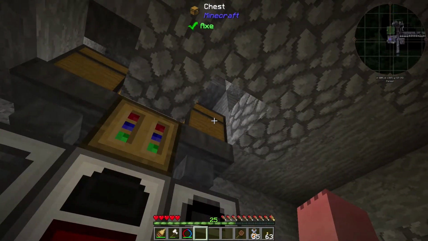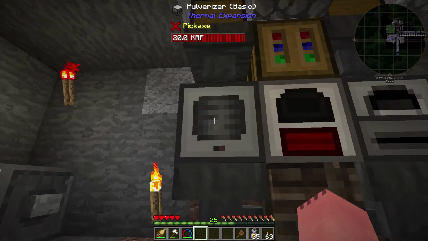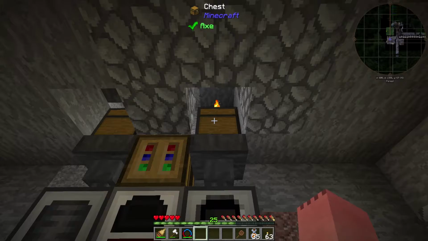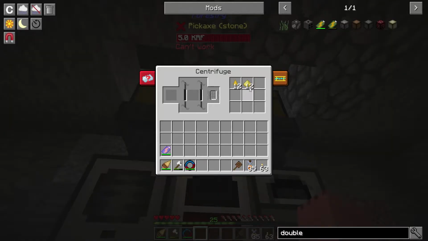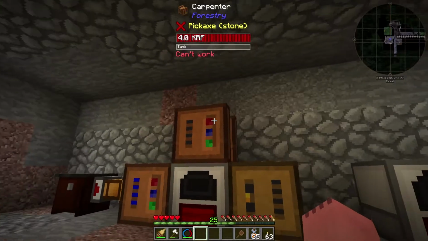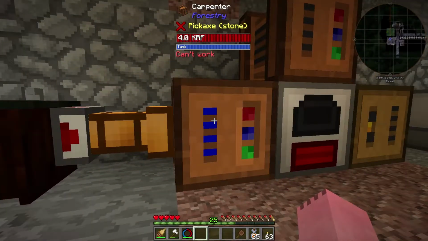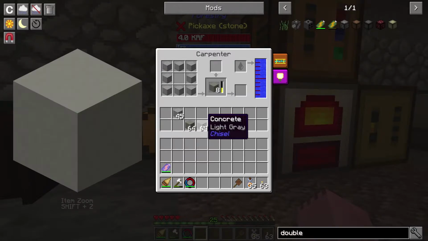Still have this system going of doubling ores. Whenever I get my ores, I throw them in the pulverizer, and then I throw the pulverized ones into the furnace version. Centrifuge is for doing some of that stuff. I have a carpenter here that I use for doing some things if necessary, then a squeezer for doing things. But this is the one that's been getting a lot of work.